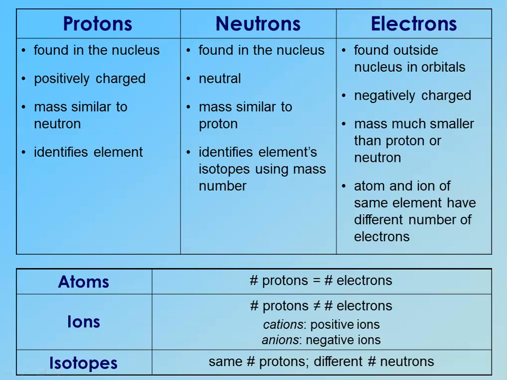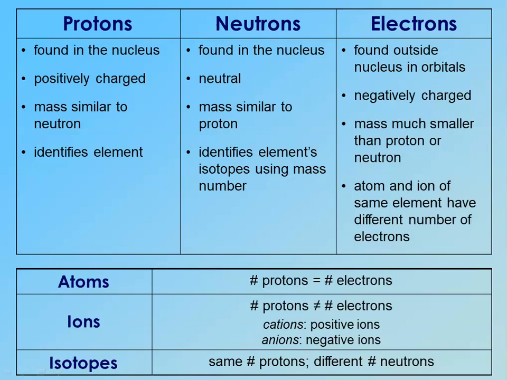So we'll talk a little bit more about how we get those average masses in subsequent slides. But every element's isotope has a unique mass number that is determined by the sum of its protons and neutrons that are present. Finally, with electrons, electrons play a key role in our chemical reactions because those are the ones that are transferred or shared so that elements can combine to form compounds, or those are the ones that have to have bonds broken for them to be able to reform into their elements, or to make simpler compounds, or just to make different compounds.